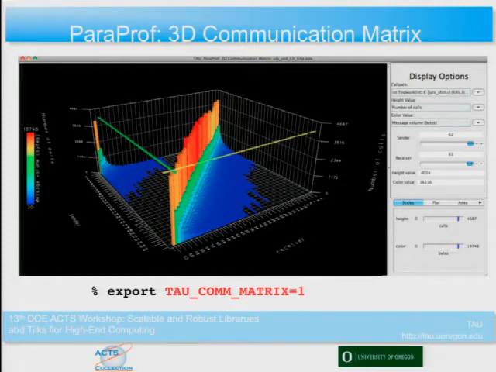Okay. So I can generate such communication matrix displays by just setting an environment variable at runtime called TAU_COMM_MATRIX equals 1. If I set that, I run the program which records the communication for each MPI rank. I can start the 3D communication display and then observe the extent of inter-process point-to-point communication.